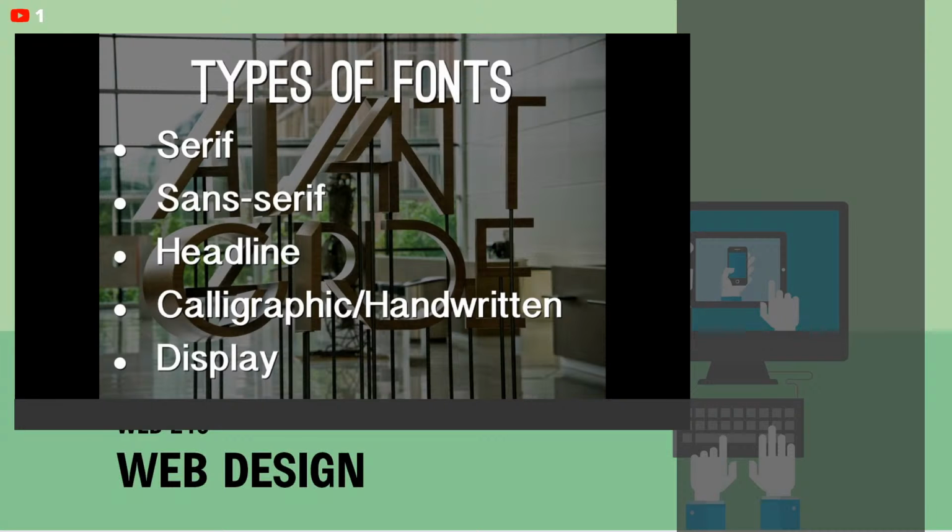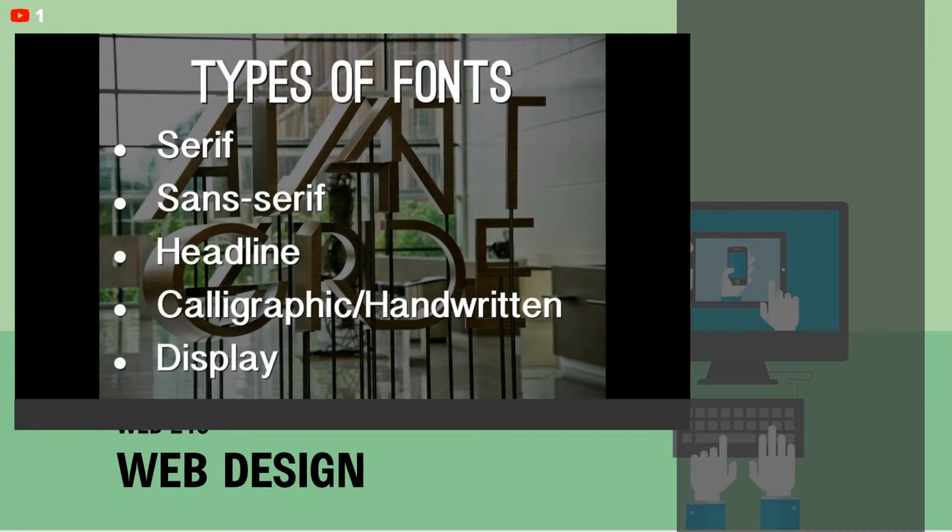And typically when we use a serif font, and I like to say they have the pokey bits on them. That's the best way for me to explain them to most people, right? If you look at something like Times New Roman, and you look at the ends of different lines on a character, it has a little pokey bit poking off of it, a little point. And that's a serif. So we say that is a serifed font when the characters have those little points coming off of them.